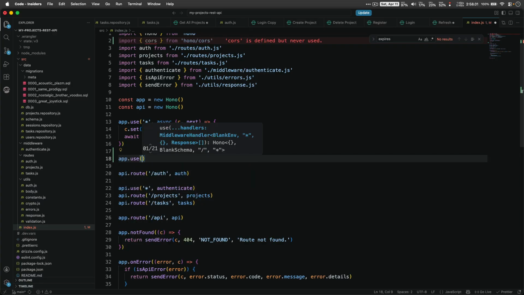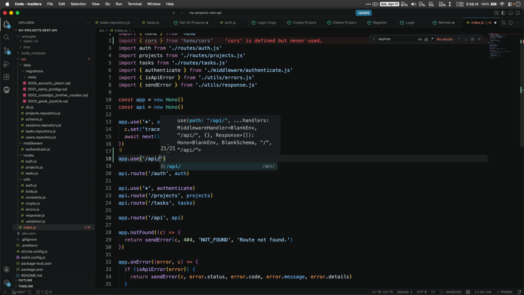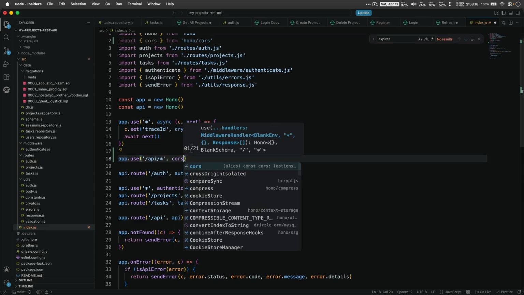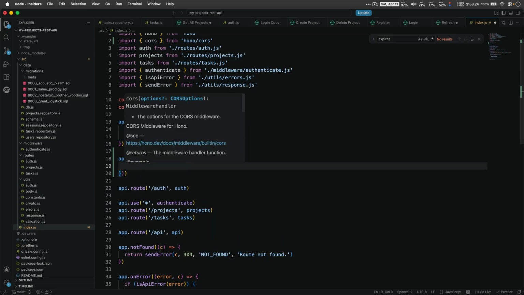something and we'll define this. Now, even though we don't have the API endpoint defined yet, we can say, as soon as possible, that everything that's called API, whatever, will be using CORS, right? And this is just a function where we can send an object.